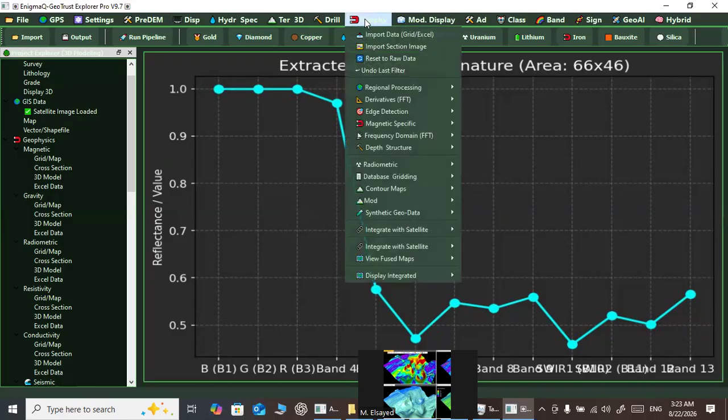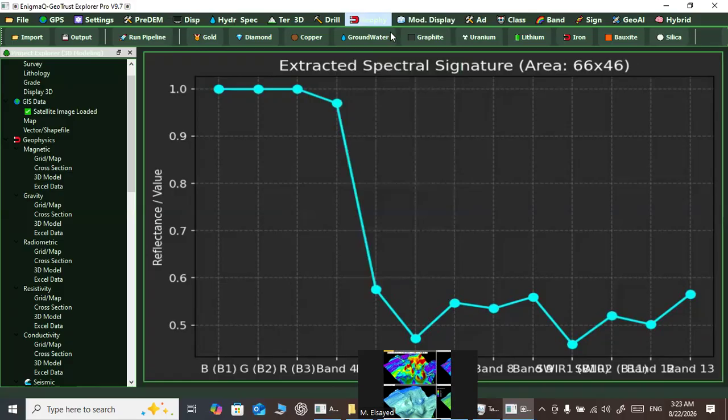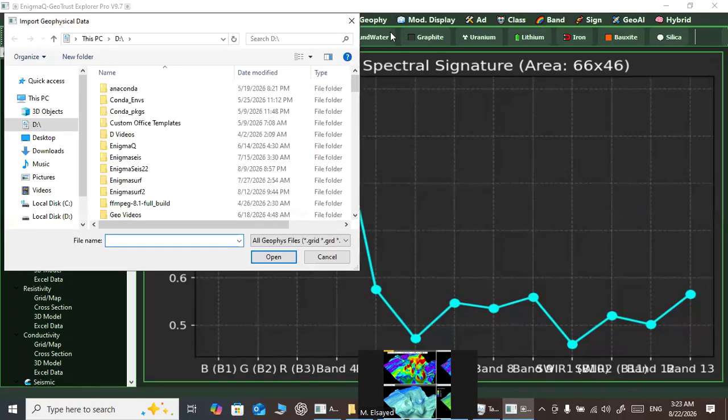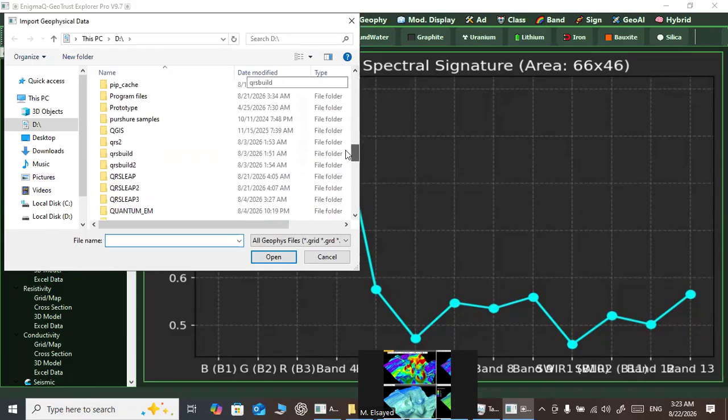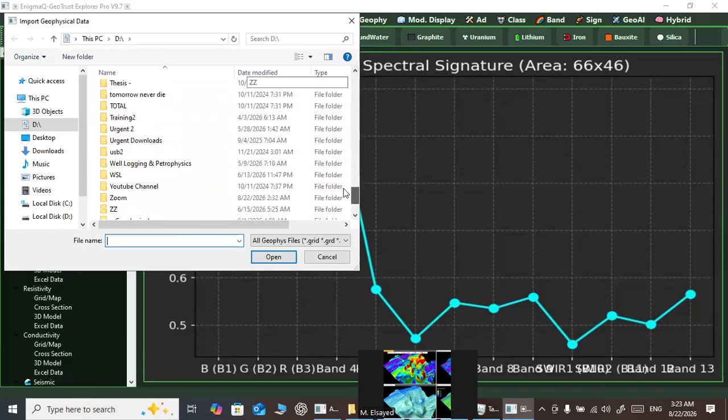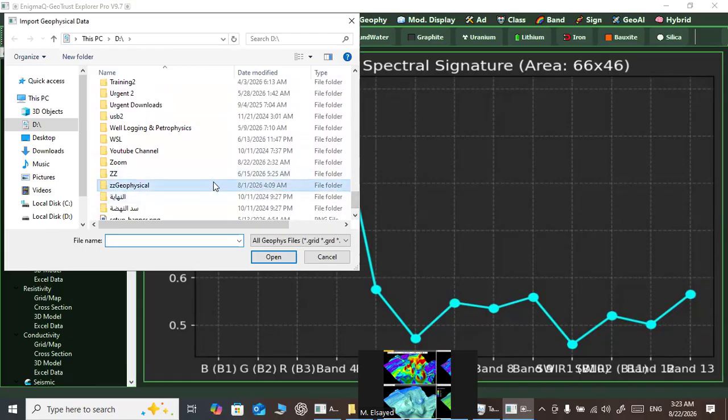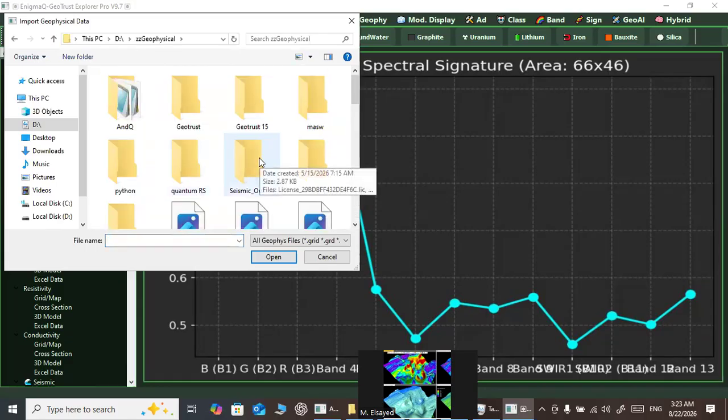For integration with geophysics, you have options to import your real data from here. You could import gravity and magnetic grids, and also resistivity sections, conductivity sections, or radioactivity grids, and so on. But you must take care that this geophysical data has the same GIS coordinate system as the satellite image you have chosen.